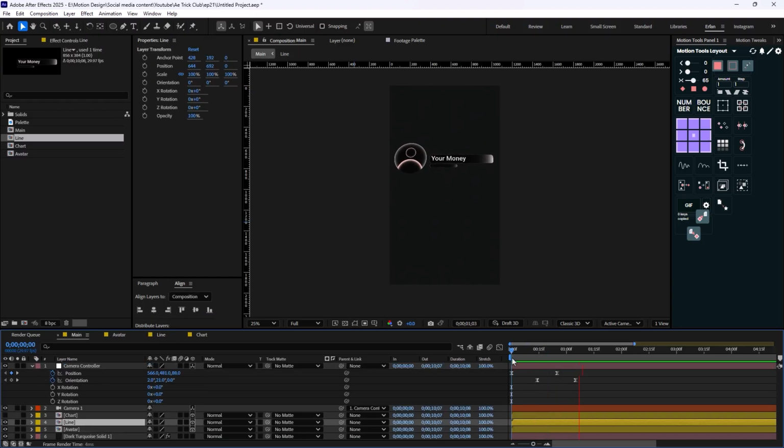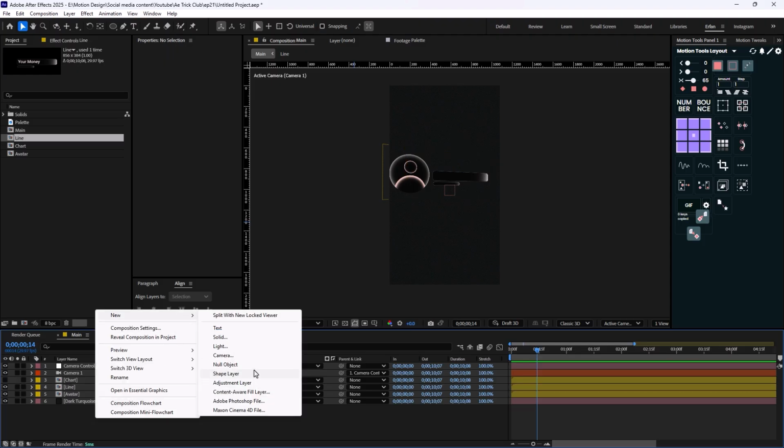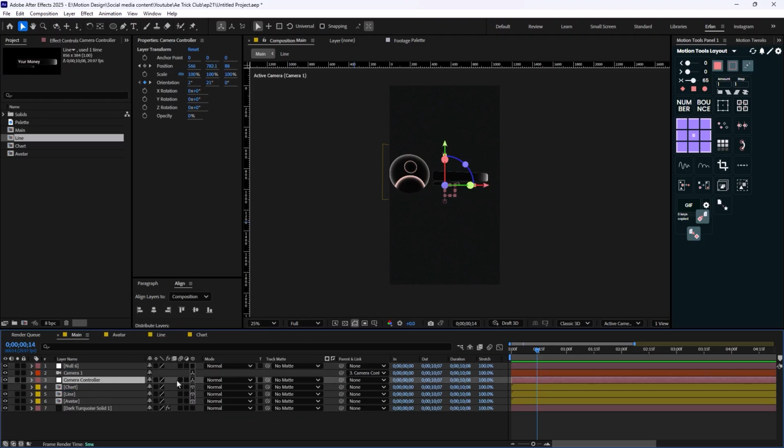All right, this is going to be our animation, but however, we also need to add a bit of movement to this animation. Right now, as you see, it looks super flat, in my opinion. So the camera stops. In these types of animations, the camera should never stop. So what I'm going to do is just create a new null object. And let's just set it on 3D as well.